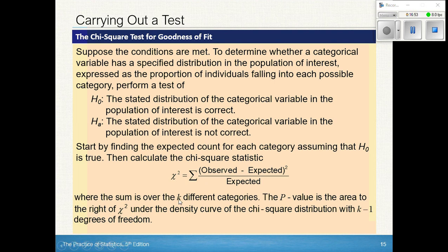However many categories I've got, it's that minus 1 for the degrees of freedom. So again, it was 5 degrees of freedom here because I had 6 categories minus 1. Some young stat students will want to make this a 59 degree of freedom problem because there were 60 M&Ms. That's not the way it works with chi-squared. The p-value is always the area to the right under a chi-squared distribution. It's always the area to the right, which is the way it's shaded on your chart. If you look at your chart, that's shaded to the right, so there's no need to subtract from 1 or anything like that.